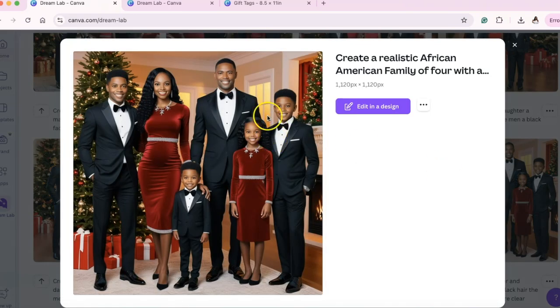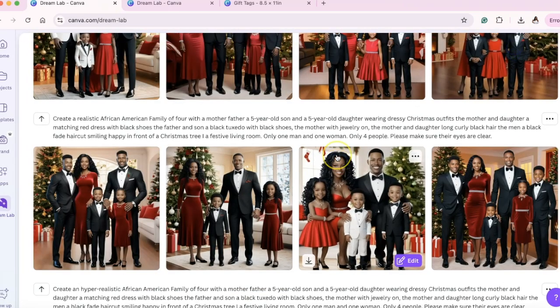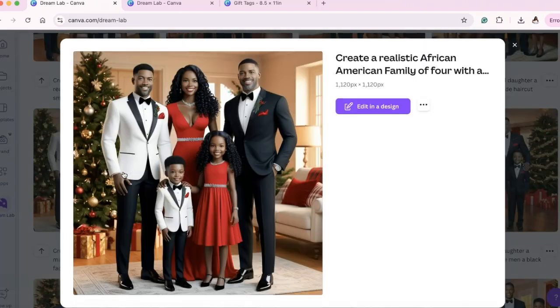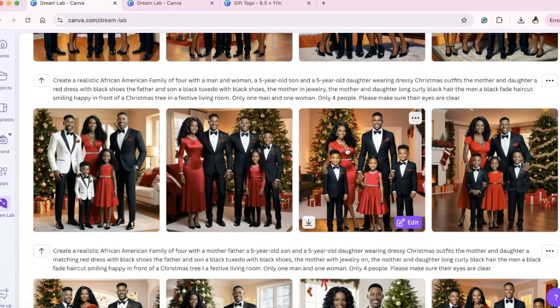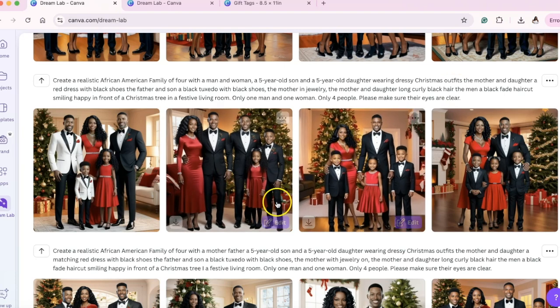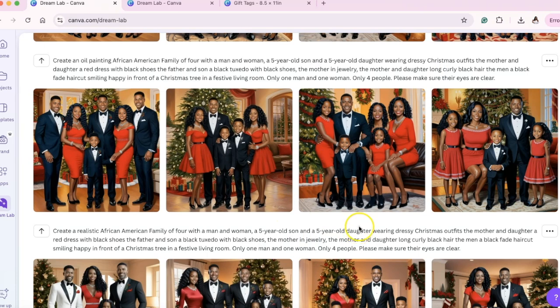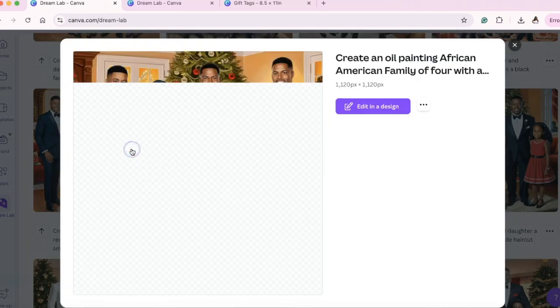Okay, now this family looks pretty good. Your mama looks like she might be pregnant. Okay, but their eyes just look a little bit off, but they still look good. I'm really particular, especially if you were going to be selling these or different things like that. You want to be careful of those features, the fingers. A couple people were holding hands somewhere where it wasn't really another person. The hand placements could be weird. So just pay attention to the details.